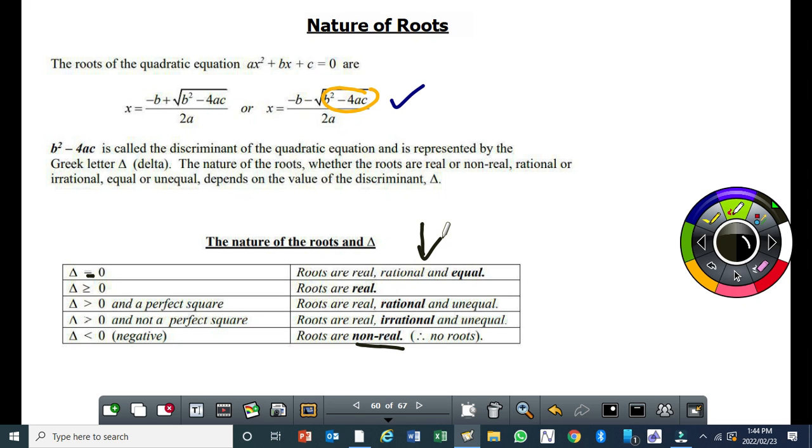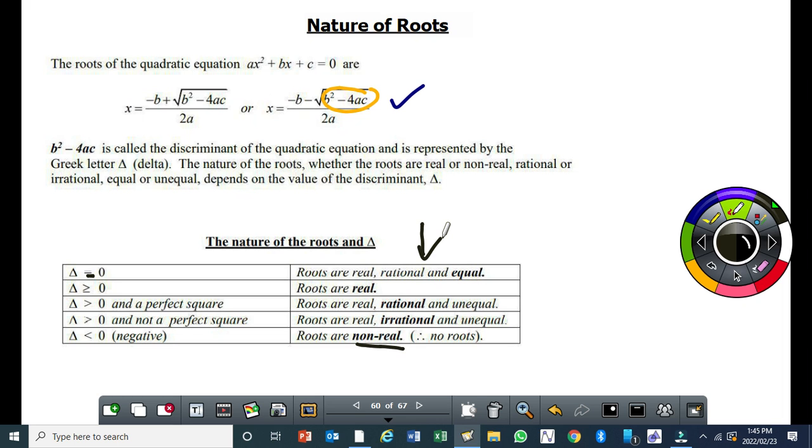So when you get any question about nature of roots, after doing your calculation using the value of the discriminant, you don't have to find the square root of the discriminant. The square root of the discriminant is not the discriminant. Your discriminant is the expression b squared minus 4ac. If you know the value of a, b, and c, you just substitute. You get a value. That value is your discriminant. Don't try to do anything to it.